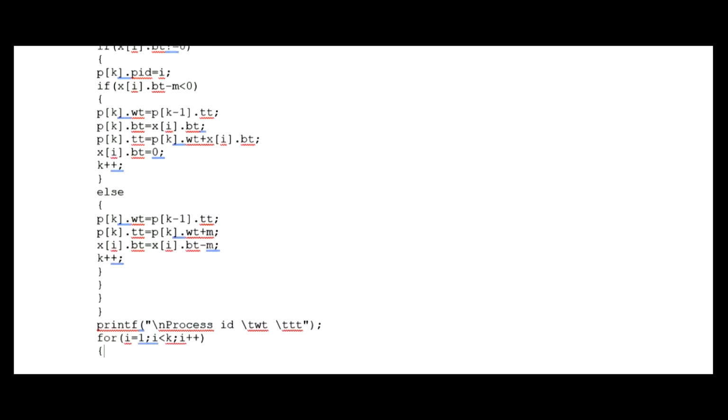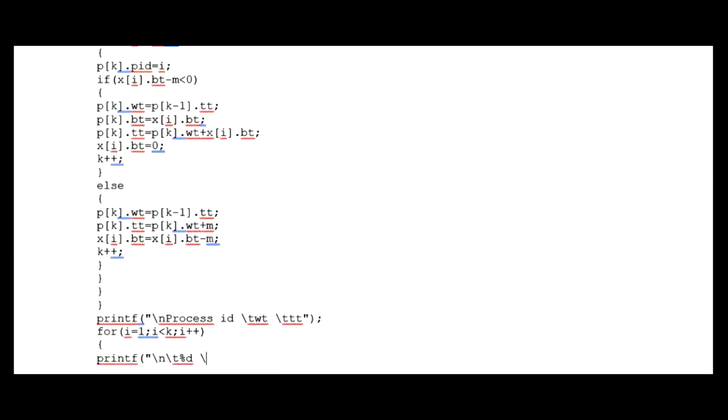Now we proceed. This is the main section of this algorithm. Now we will close all these loops, and now we will just print out the calculated time: the PID of the process, wait of the process, total time of the process, and so on.